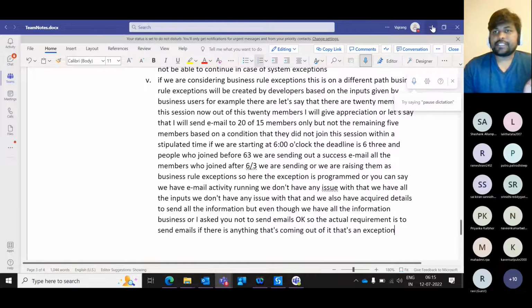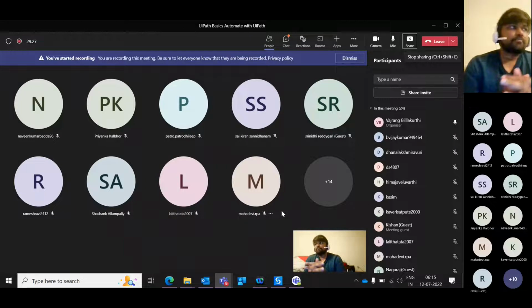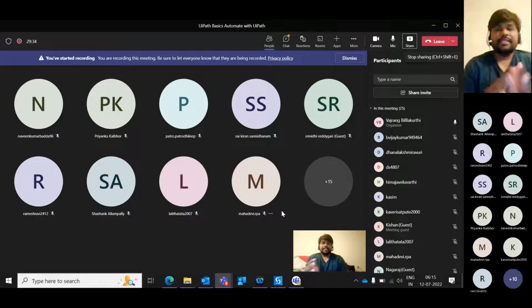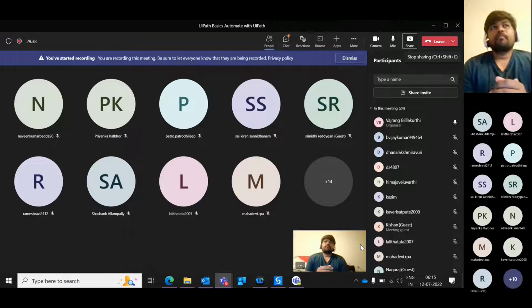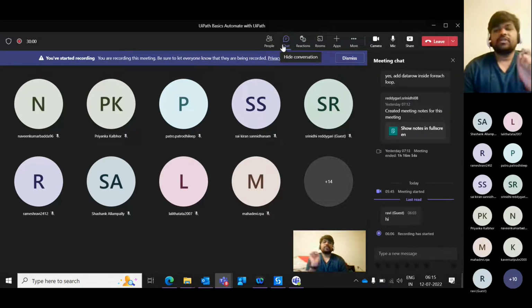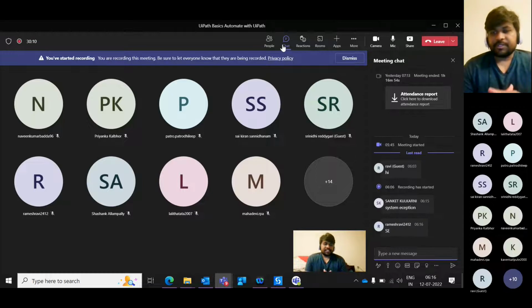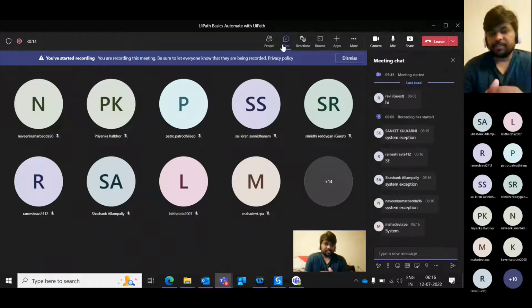Okay, enough of the discussion. Now I will give you two options. I am starting a machine and I'm starting an automation. Now, out of this automation, what exactly is happening is there are 5 notepads that should be created. Now, after the 4th notepad creation, it abruptly stopped, or it is not able to generate a new notepad. Now, is this a system exception or a business rule exception? Don't unmute, chat in the message. Text in the message. It's a system exception, system exception, system exception.